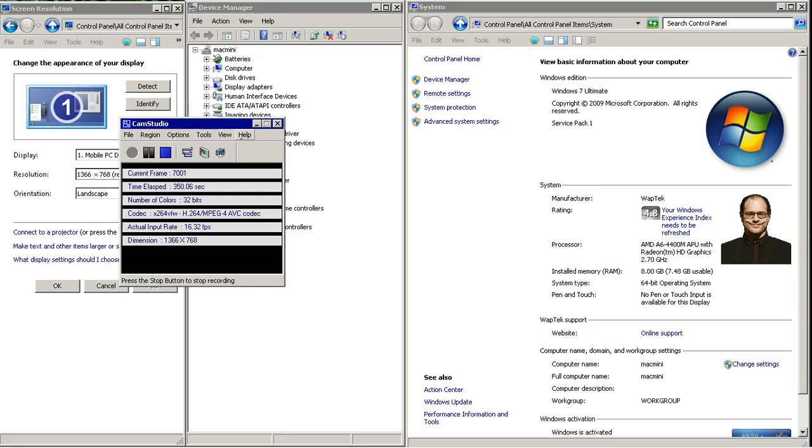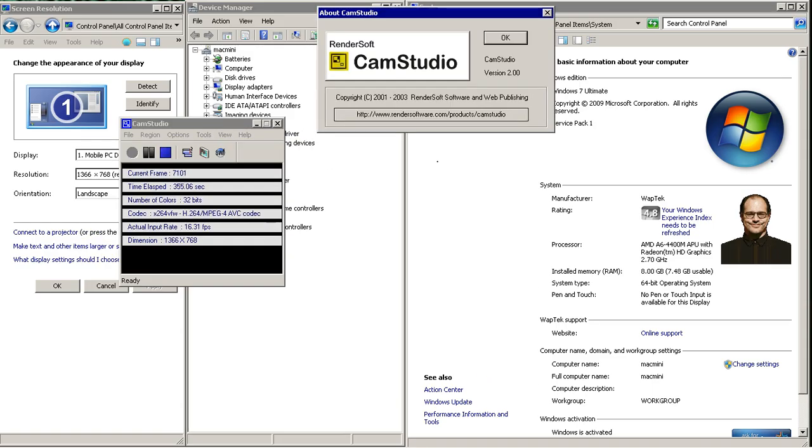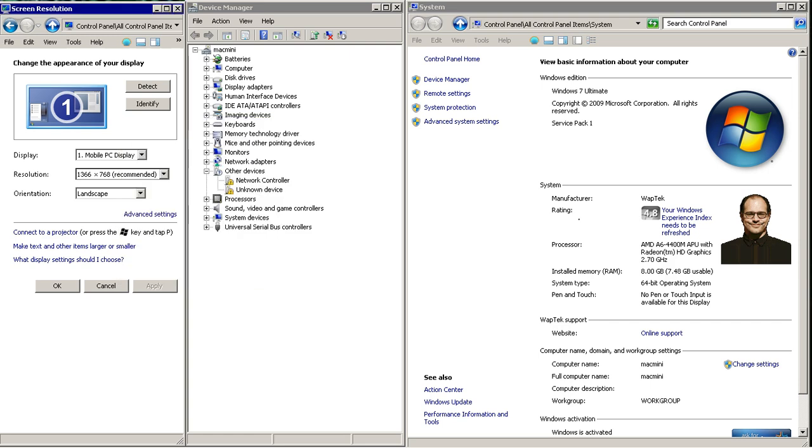CamStudio version 2, because I've come to the conclusion by experimenting that CamStudio Beyond 2003 by RenderSoft, aka CamStudio, they're just remakes of the same thing, and this one does the same features as the latest version. The only thing missing is it doesn't immediately convert to MP4. And when I run this, it doesn't do any aberrations and stupid behaviors. I downloaded newer versions of CamStudio, yes, including 3, and they have even more things wrong with them.